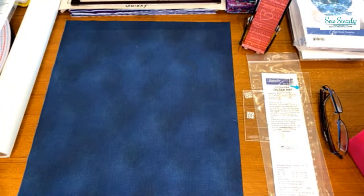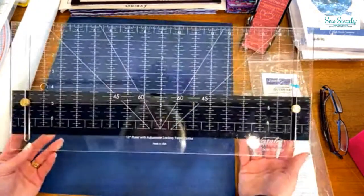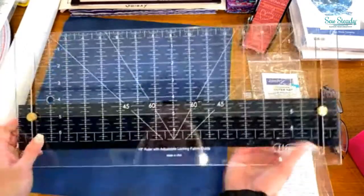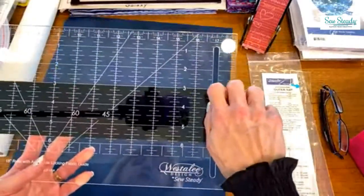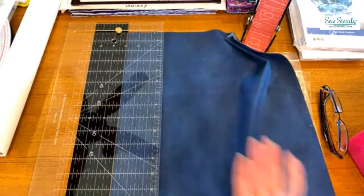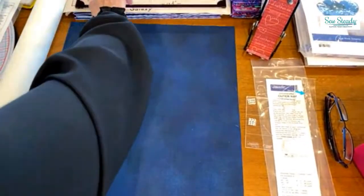Sometimes your hands are really tired and you've got a lot to cut, and there is nothing more frustrating than cutting something and having your ruler slip so you're a quarter of an inch off. We have these rulers — this one's 18 inches, all the way up to 24 inches, but 18 inches is the most comfortable size to work with. This is adjustable — let's say I wanted to cut nothing but three-inch strips. All I have to do is come up here, tighten it on three inches, tighten it over here on three inches, slide it to the edge of my fabric, and I can cut a stack of three-inch strips really easily.